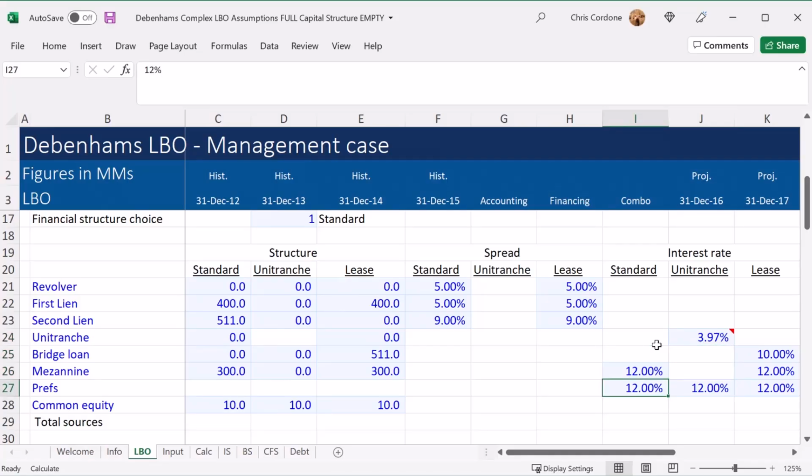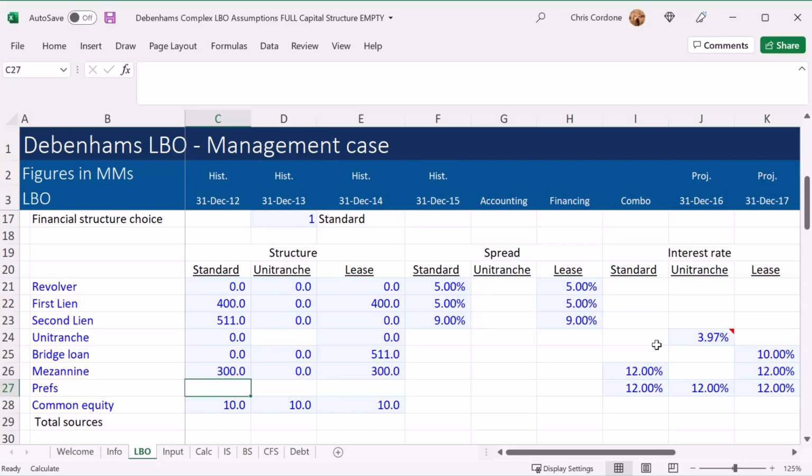So the preferred, or the shareholder loan or preferred equity, has a guaranteed annual rate of 12%. What this is basically saying is that the shareholders are going to have a guaranteed return of 12% for the amount that is invested in that institutional strip. And this is just a way for the private equity investors to guarantee a minimum rate of return.